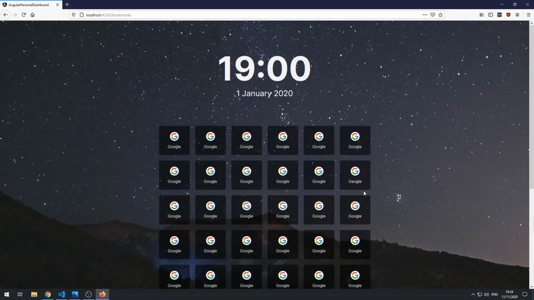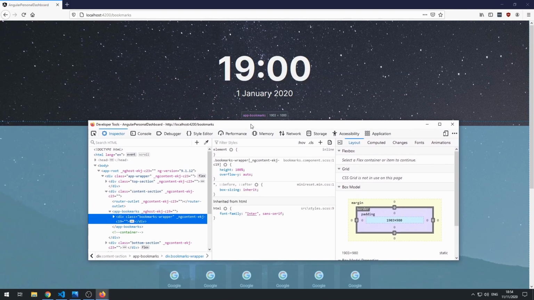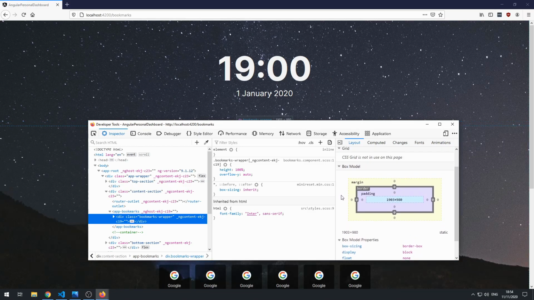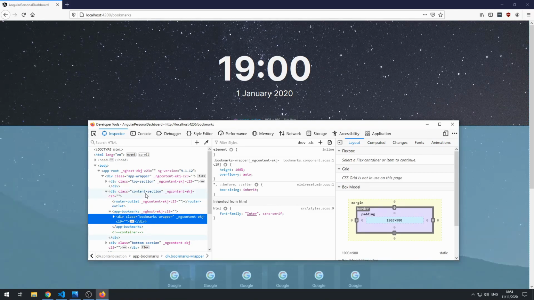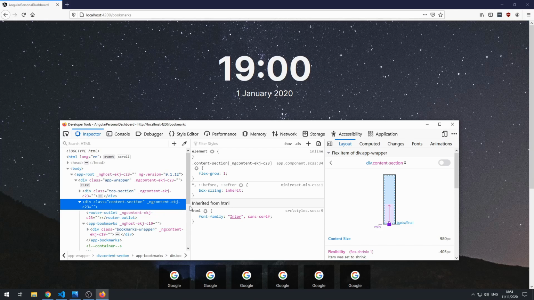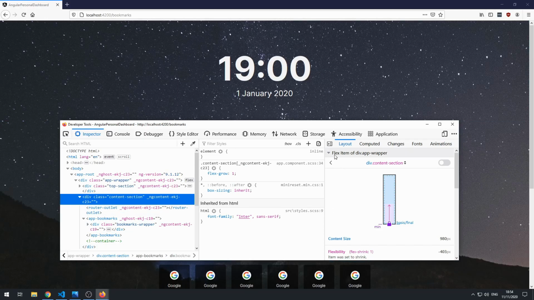And if we go to Firefox, we can actually inspect in Firefox, and Firefox has some pretty cool tools to see flex layouts. So let's go to the content section here, and let me try to make this a bit bigger. Okay, cool. All right, so let's go to the content section, and here we can see the flex item overview here, and it's showing that the content size is 980 pixels.